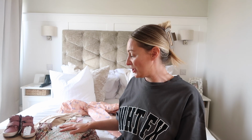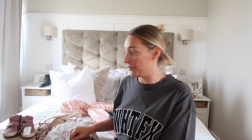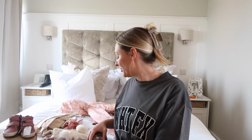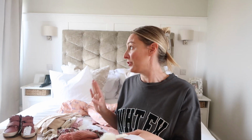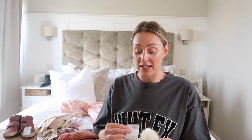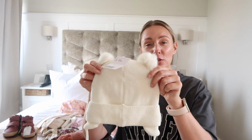Okay, so everything from H&M is new. I actually got her these bits and pieces and I gifted them to her for her birthday. So I did actually grab, obviously she's not going to be wearing this anytime soon unless the weather dramatically changes, but last year, and actually the year she was born, I had terrible trouble getting her a hat and mittens. So it seems the longer you leave it as we get into winter, they just sell out. So I thought, even though when I ordered this it was like 30 degrees, it's fine because she's going to need it in winter. So I did get her a new hat because hers were all too small.